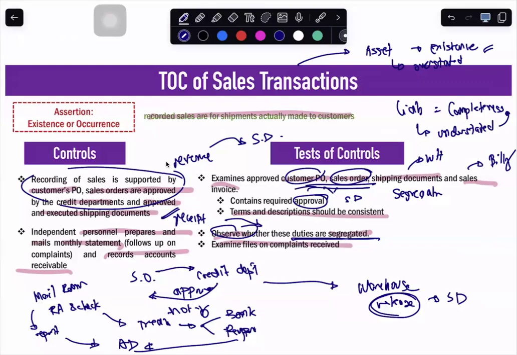Since there's not much of a source document, what we test is how they function. We look into their activities, and based on those activities, we look at whether they are properly segregated. And how do we segregate it? Again, the mailroom receives the payment advice and prepares a report to the accounting department. The mailroom will then provide the remittance advice and the check to the treasury, and the treasury will bank or deposit that. At the same time, it will prepare a report to be given to the accounting department. So we look into whether there's proper segregation.